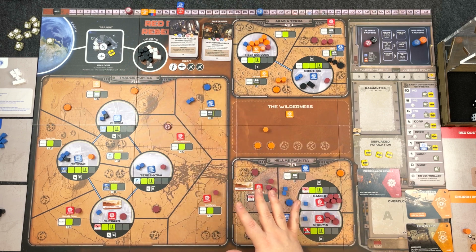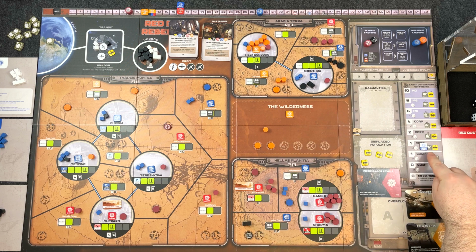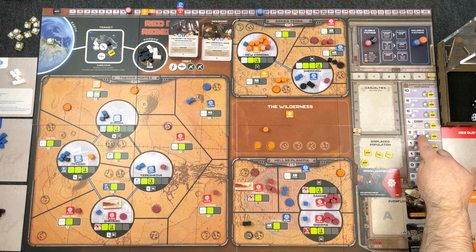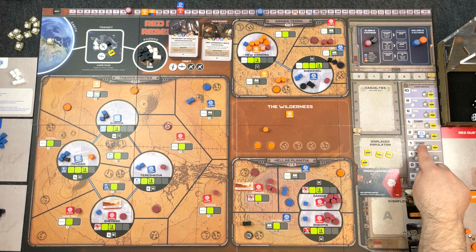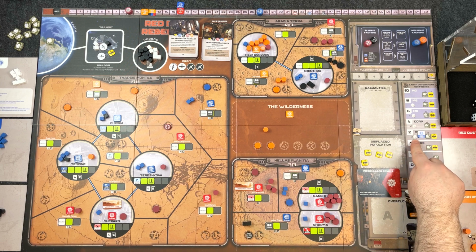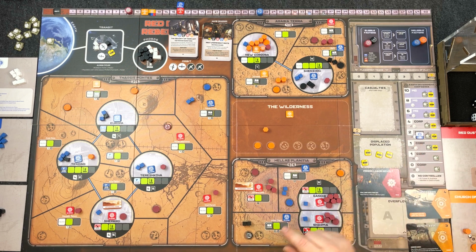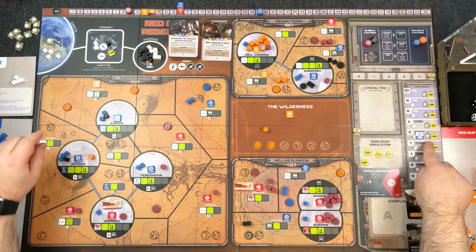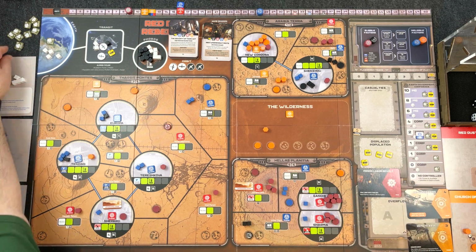Improve or degrade EarthGov confidence. One step is indicated by the marker. That's what I talk about, right? The plus or the minus. It's at the plus. Fortunately for MarsGov, so it goes up to here. It was one spot up. And then you add the pieces that are on here to Earth. So 4 EarthGov troops, 2 supply, and 1 population.